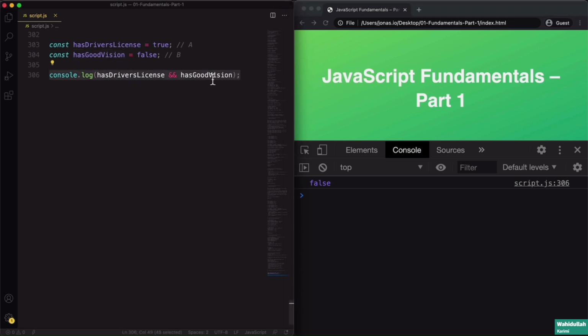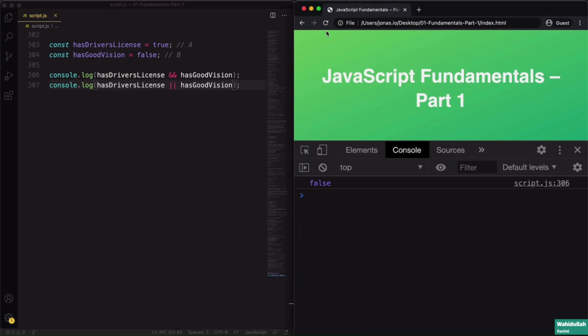But now let's see what it would look like with the OR operator. So I just copied this and pasted it here. And now instead of AND, we use OR, and that looks like this. So again, true or false, what do you think it will be? Remember from the last lecture, and the result is true. So it's enough for one of the variables to be true for the whole operation to become true.